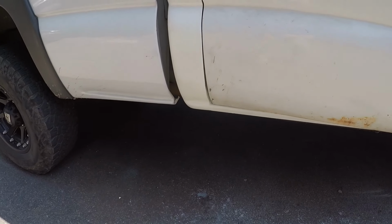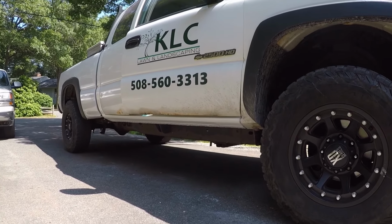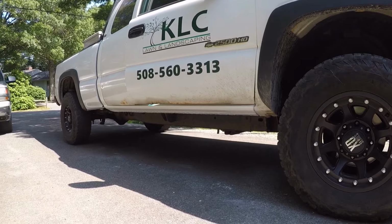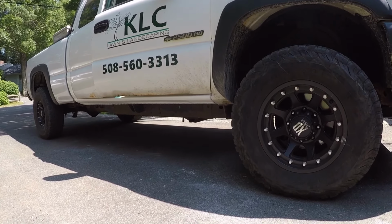And pretty sure you really can't tell the work that was put in, obviously, besides the fresh clean white paint, that the rest of the truck is filthy and rusty. But like I said, we'll finish that a couple more spots on the truck just to make it look presentable.